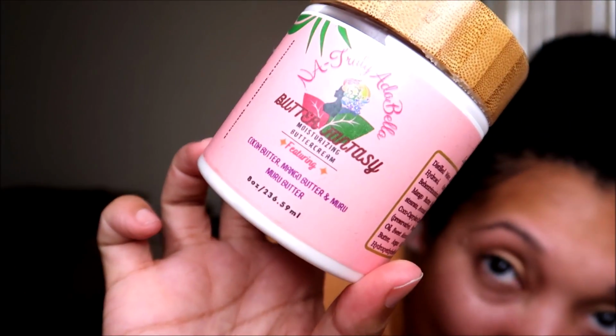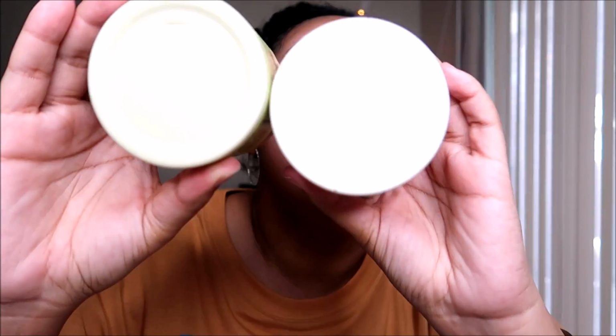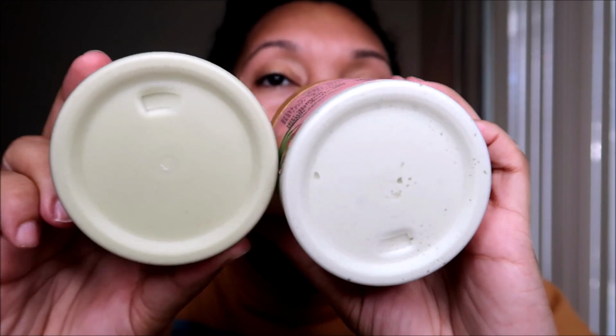Before we jump into the wash day and demo portion of the video, I wanted to let you know about a couple of changes. So NATRULY ADABELLA has tweaked not the ingredients but the slight formulation. Something might be a little bit thicker, or they may have added a little bit more of a particular ingredient, but as far as everything that I've tried before, they are still the same ingredients. So those products are the Hydra-Moist leave-in treatment, the Butter Fantasy Moisturizing Buttercream, which I used as my styler that wash day, and my hair felt so freaking soft. And last but not least, for my deep conditioner, the VEDAFUSION Ayurvedic Hair Therapy Mask. And it now has this cute little kind of lime green packaging, and the consistency seems a little bit thicker. And I think they may have added a little bit more spirulina in this, because I can see that the colors are a little bit different.